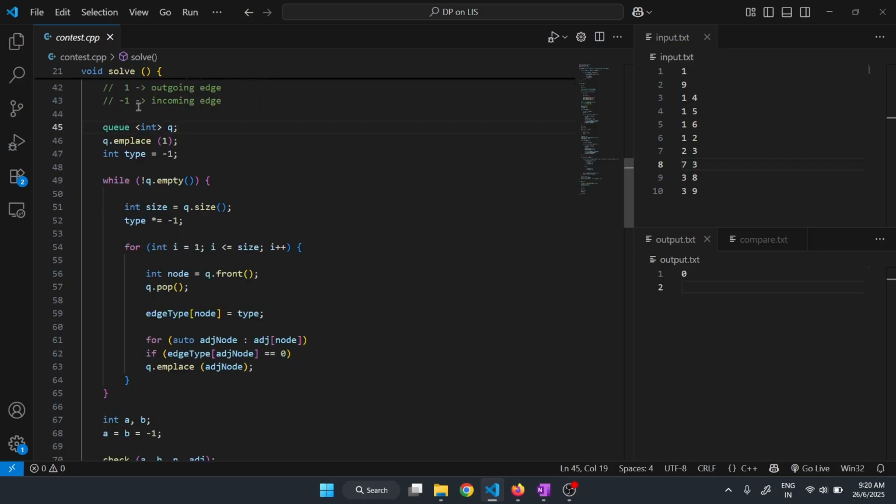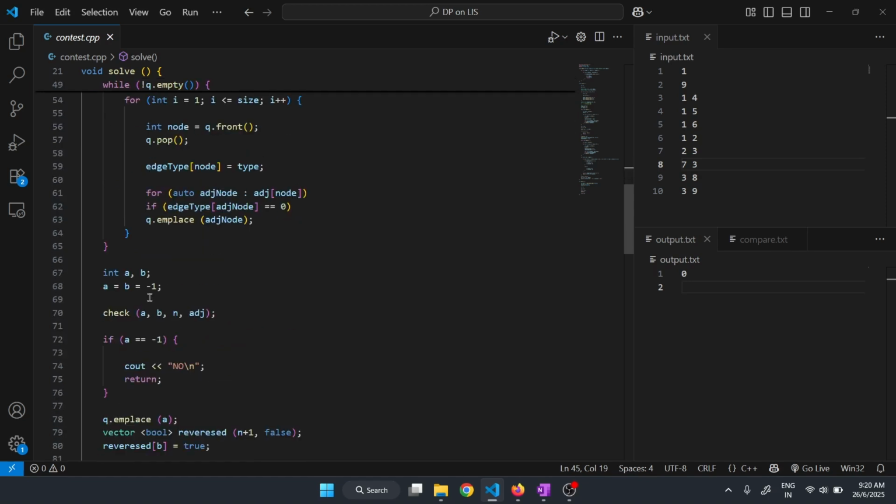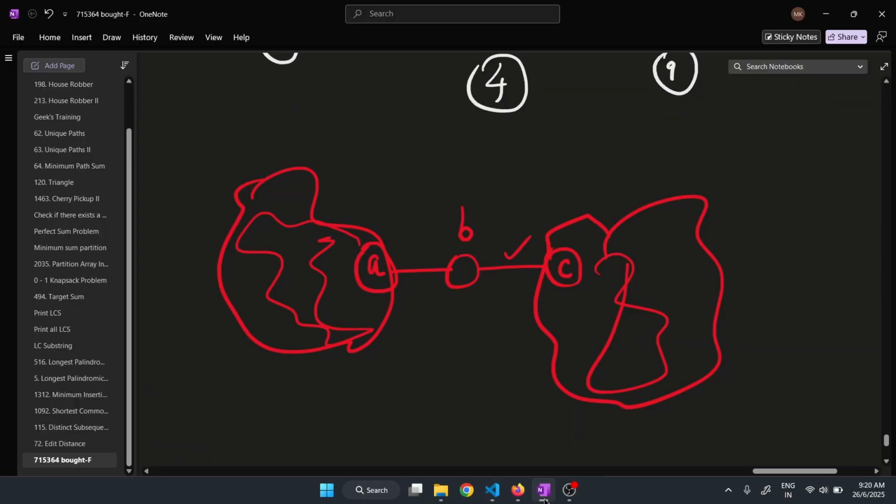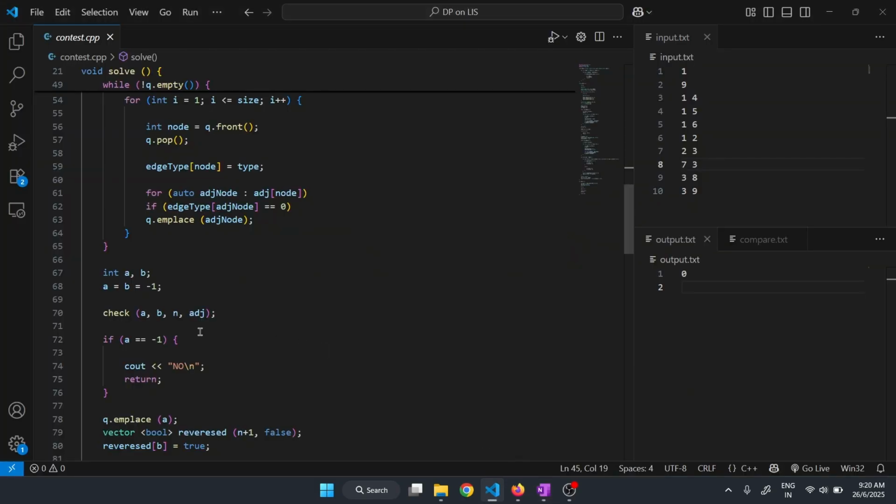So now once I've assigned these directions, what I do is I search for two nodes A and B. What are those two nodes A and B? B will be your bridging node, and your A will be any node which is attached to B. Like I am saying that this is your node B, and this can be your node A, or this can be your node A. It doesn't matter, you can take any of them.